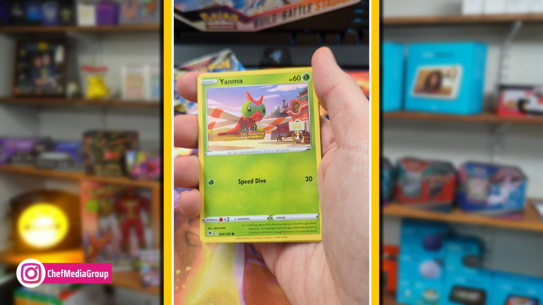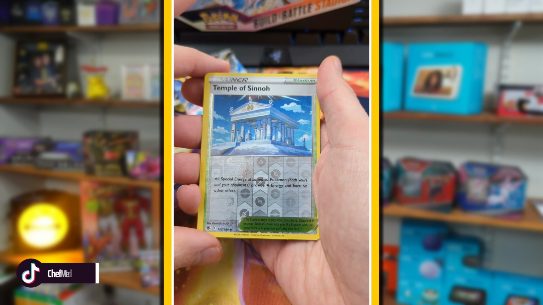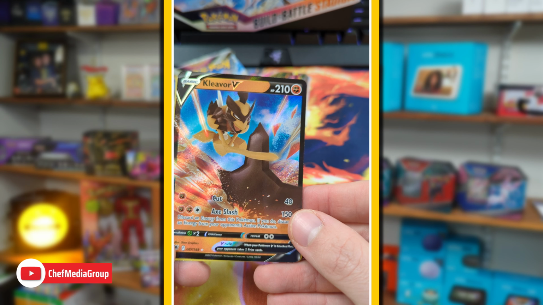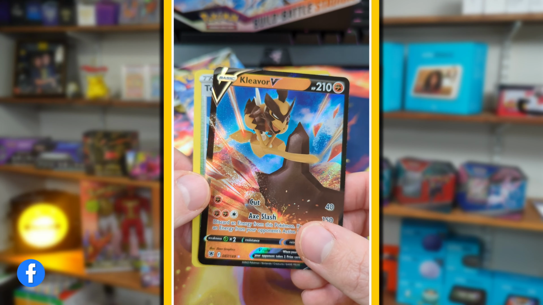Golduck, I love it. I love the OGs, guys, if you haven't figured that out already. Nick it. Temple, we got our Temple Trainer into a Cleaver V. I always seem to pull Cleaver Vs. Doesn't matter the set. Cleaver seems to be a popular one that always follows me. And unfortunately, I wish it was like Pikachus or Charizards or things like that. But Cleaver V in the house.